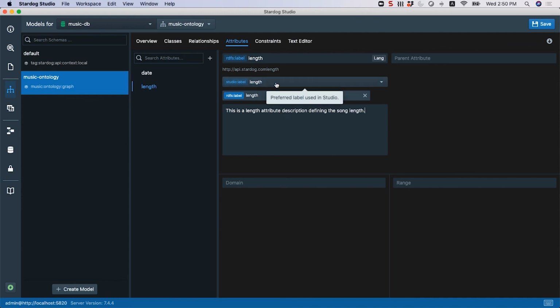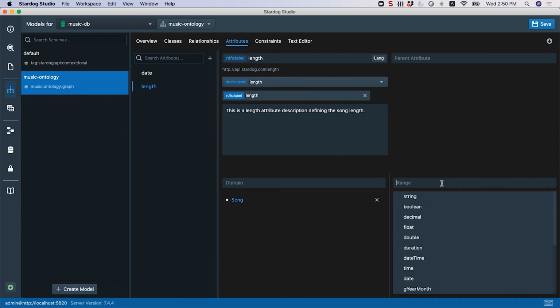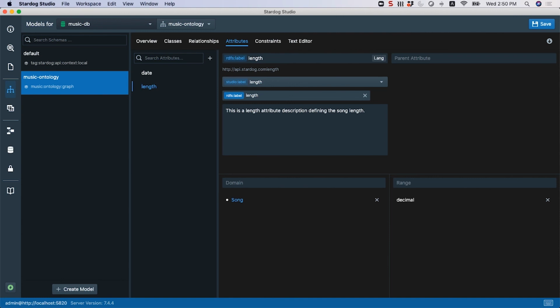So we can see that we use this attribute to define the song length. Therefore, the domain for this property will be song, and its range will basically be a decimal. And then we can hit save.